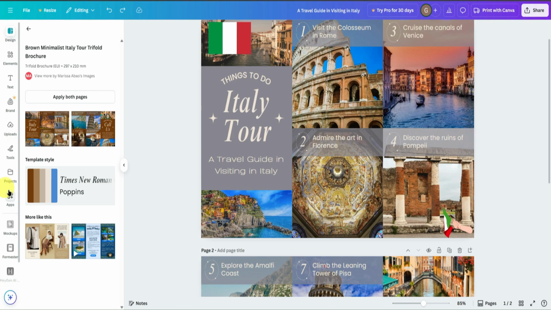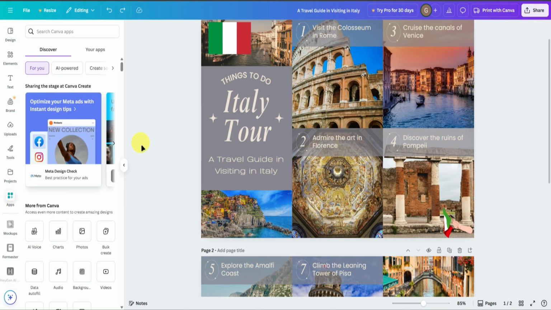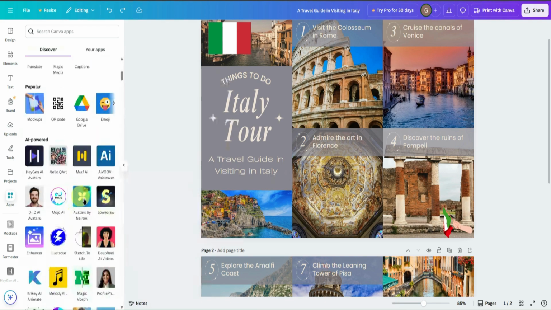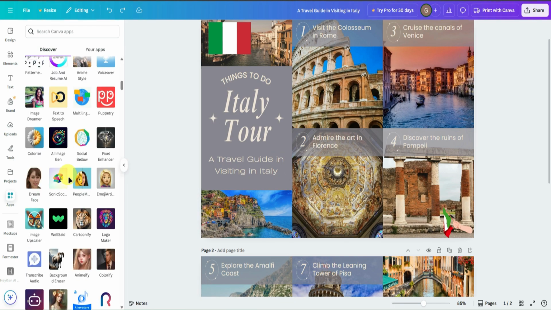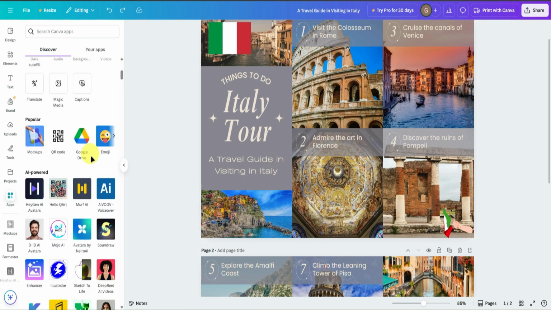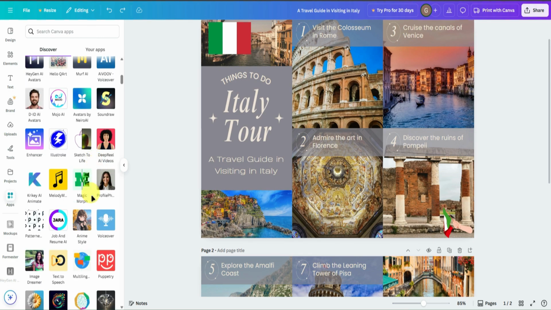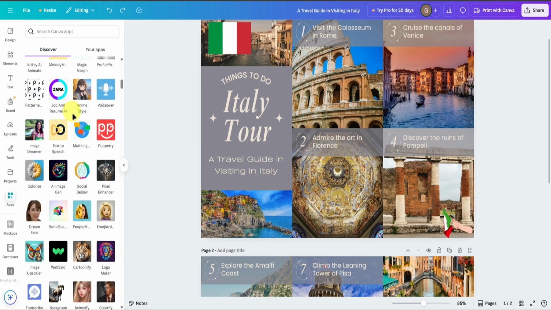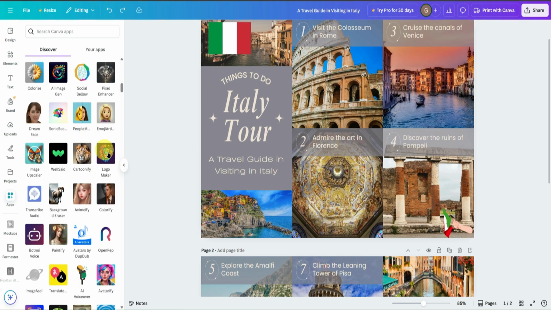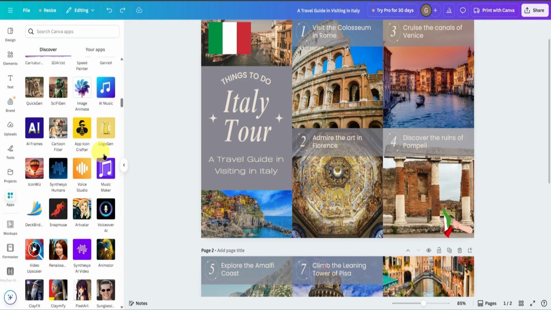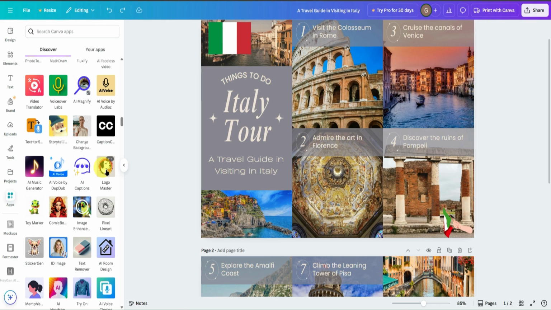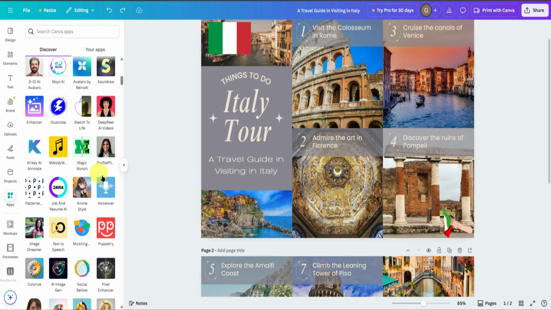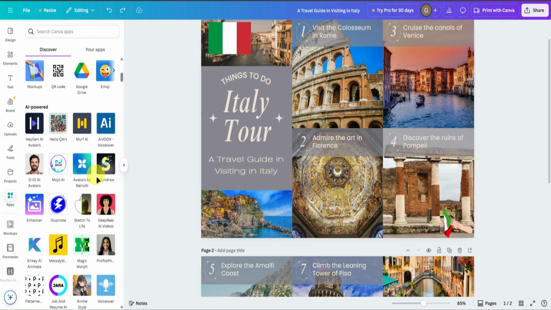What you can also do is use apps right here within Canva. So just go to apps right here and then you'll have access to a lot of apps that you can choose from so that you can apply them to your brochure. So they have apps right here where you can add anime style images, profile photos, sketch to life, an image enhancer, cartoonify, a logo maker, a cartoon filter. So yeah, all of these apps are usually AI based. So if you want to utilize AI, you can use some of these apps right here.